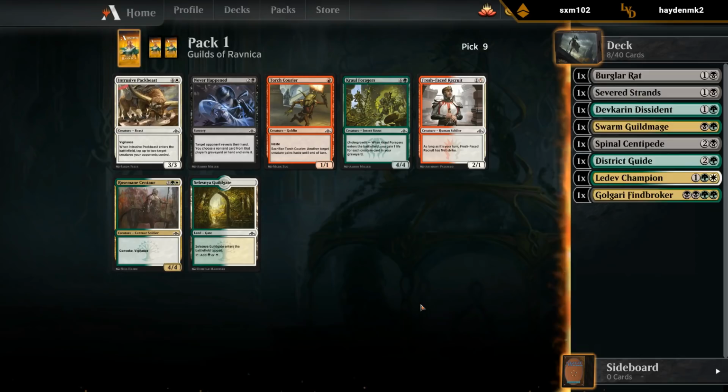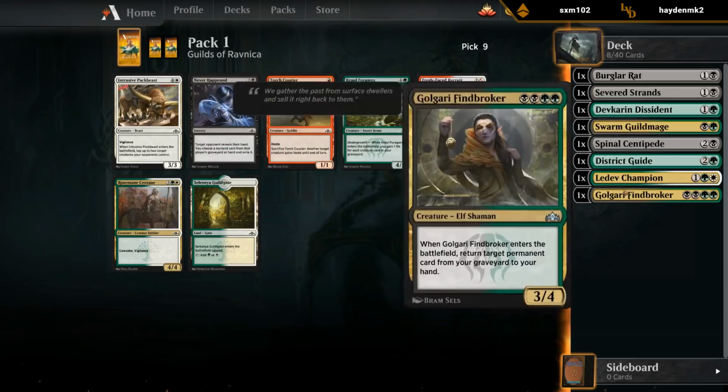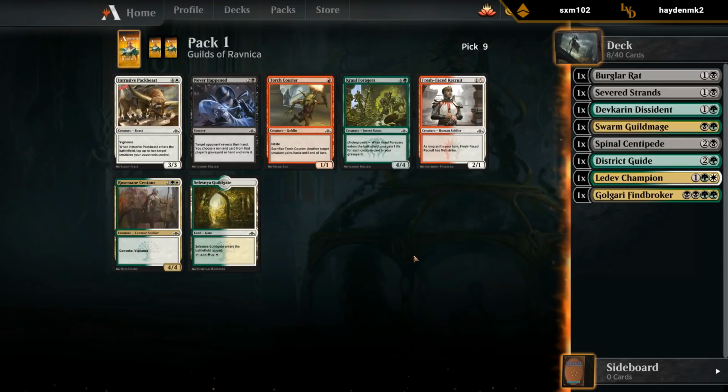Alright, so this is our first pack. We wield Rosemane Centaur, so still a sign that Selesnya is flowing in this direction as well. Not the biggest fan of Coral Foragers, I usually prefer Dowser of Lights, but I'll still play it if we don't end up with any Dowsers. And I don't think we need to splash white, even though we could take Guildgate and potentially splash Champion, which is not unreasonable. Splashing is a little bit less encouraged than it is in Ravnica Allegiance.